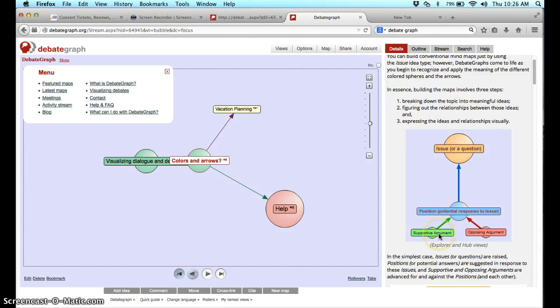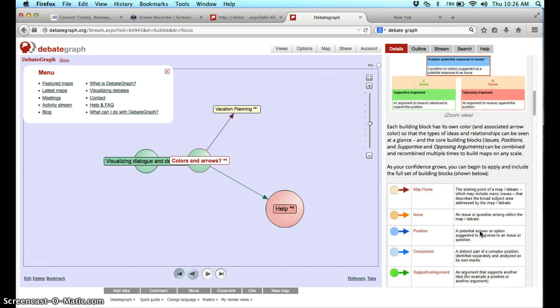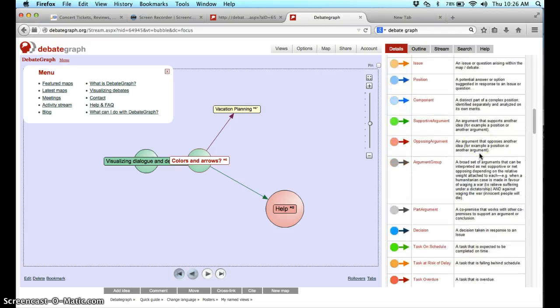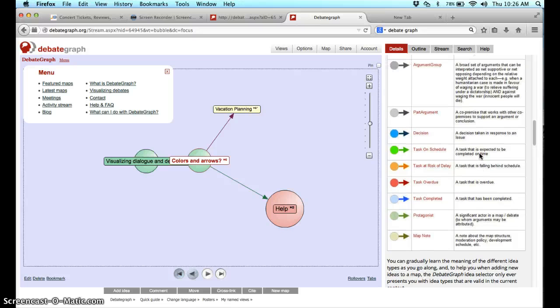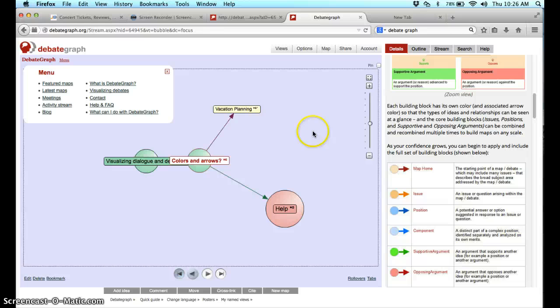And then they're all color coded. So their supportive argument would be green, opposing argument would be red. And then as you get more in depth, you can use all these other colors to make different connections and so on throughout. So there's all of that that you can use.